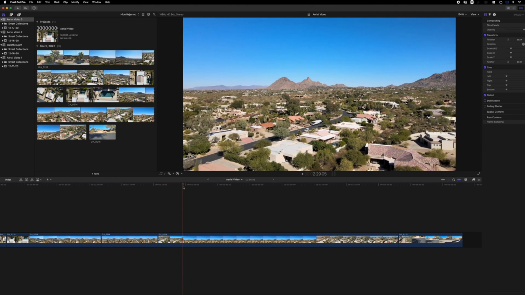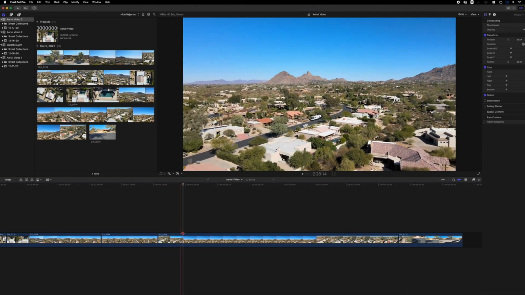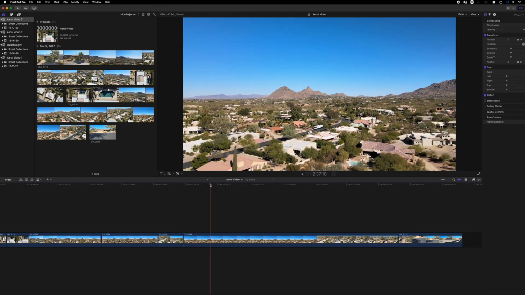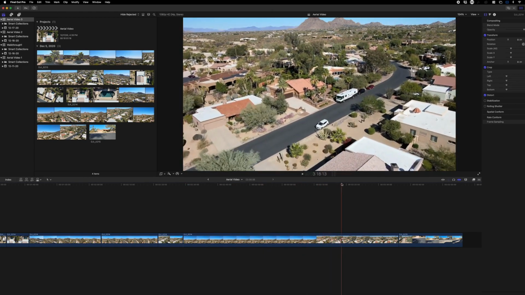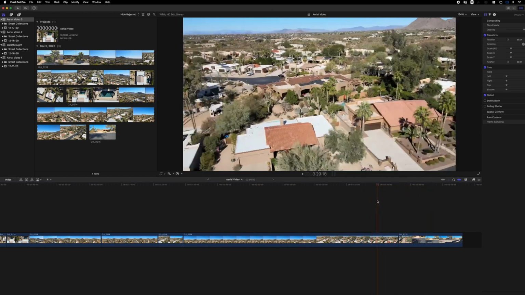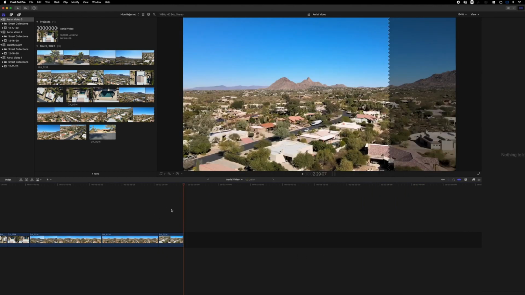I probably panned up too much with the drone. As you can see right here, I'm looking at about 50% sky. I usually like to have maybe a third sky max. It's just looking at too much sky. You're better off pointing it down a little bit to get a better view overall. All right, I think that was it for it. So we're just bringing the drone back.